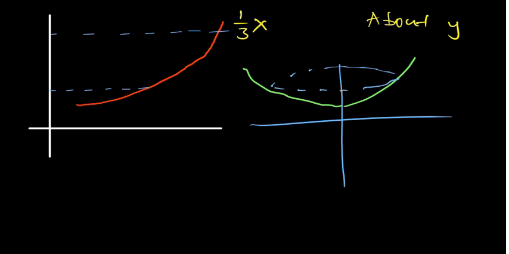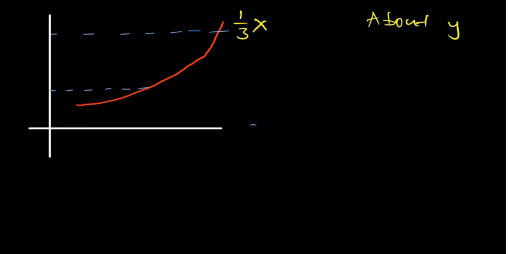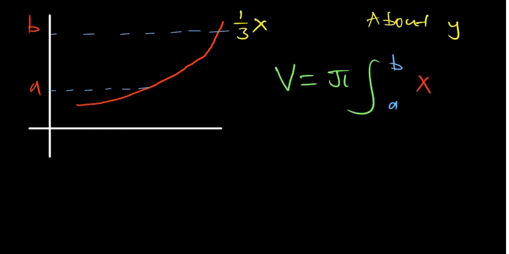Now here we'll do the opposite of what we did for rotation about the x-axis. Here the volume of the solid formed will be pi, and then the integral of, look at the limits that you're interested in, let's say b and a. Those limits will be on the y-axis as expected, and then obviously it will now say x squared, meaning that for every equation you have to make x the subject.